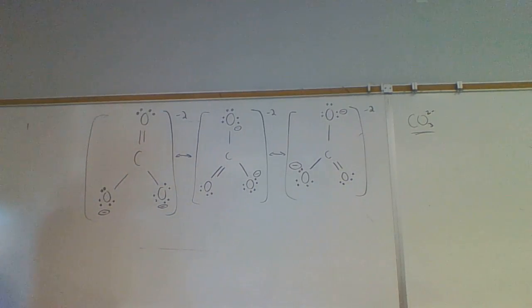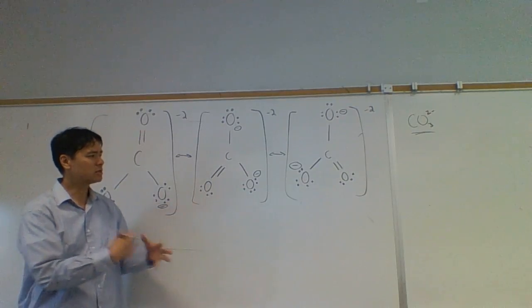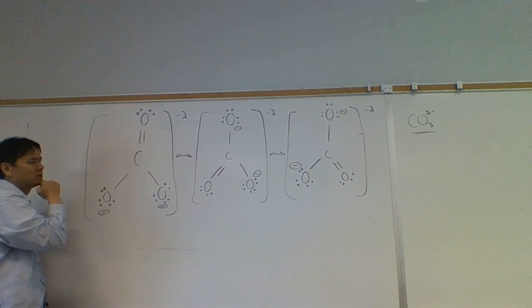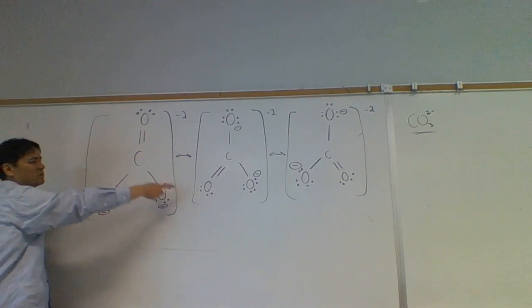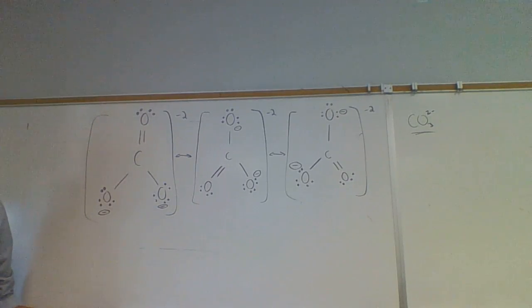Well, what we have here is actually, when somebody asks what is the structure of carbonate, this is it. It's not one individual resonance form that's the structure, and it's not cycling, because remember the double bonds, are the double bonds shorter or longer than the single bonds? Shorter. Yeah. And so this oxygen's shorter, this one's shorter, that one's shorter. But it turns out in carbonate, all the bonds are exactly the same length when they observe it. And so what people say is the structure of carbonate is actually not an individual resonance form.